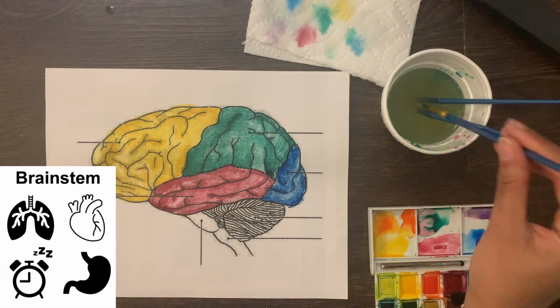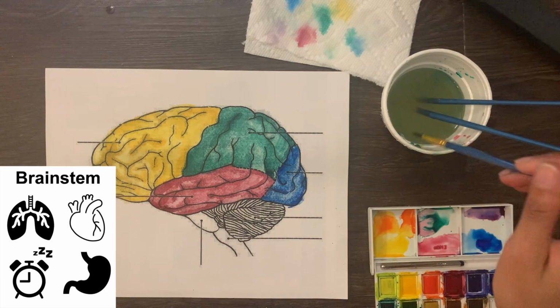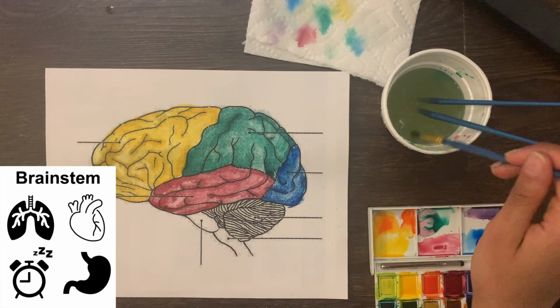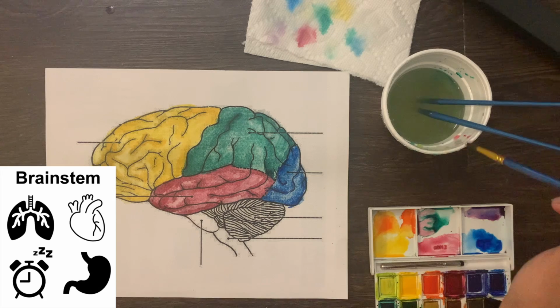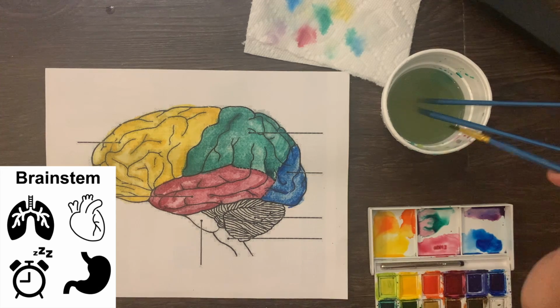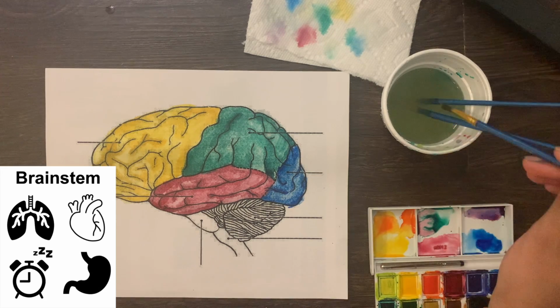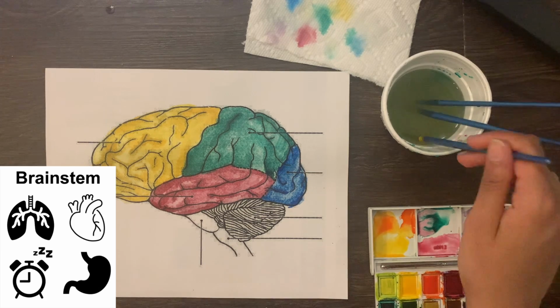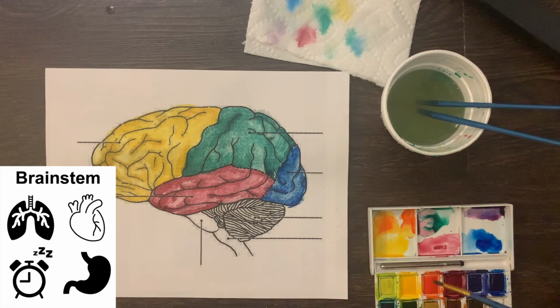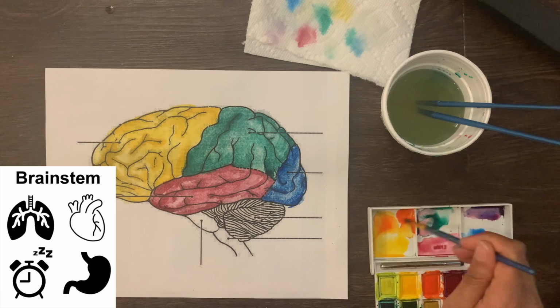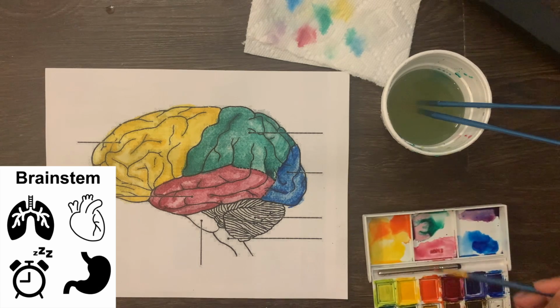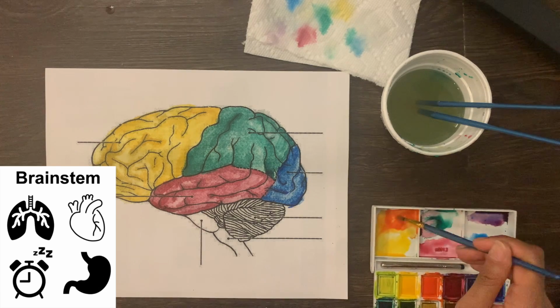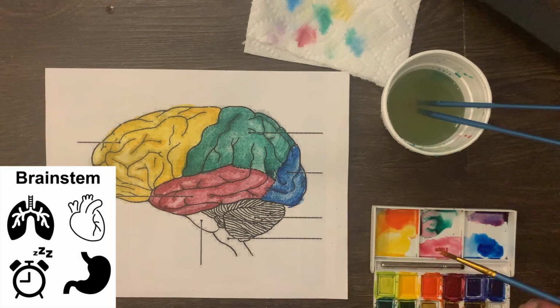The brainstem is located underneath the 4 lobes. This part of our brain is extremely important because it regulates all the important functions and processes in our brain that we don't necessarily think about but are critical in helping us survive. For example, the brainstem controls breathing, heart rate, blood pressure, digestion, alertness and sleeping, and involuntary movement and reflexes. The brainstem is also what relays nerve signals between the 4 lobes of the brain and the spinal cord.